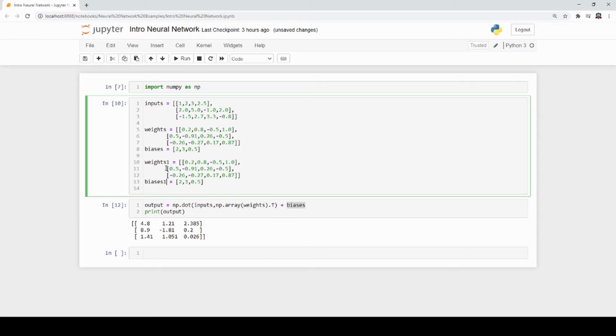And now I'm going to just kind of change the numbers. Okay, so let me go in and just really quickly update all of these numbers in our new layer of weights and bias. So those are now updated.